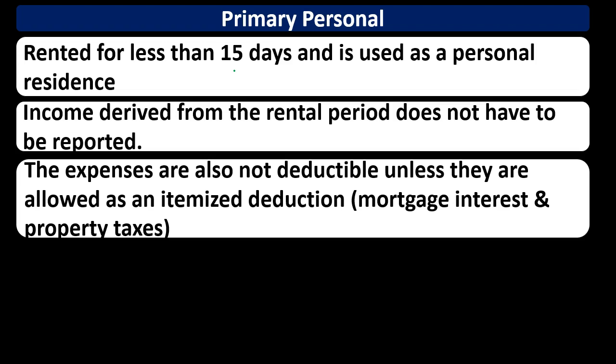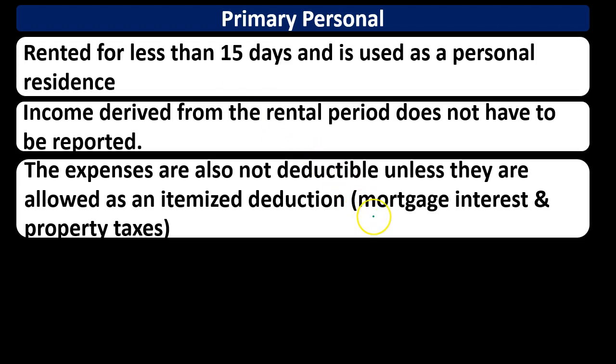And that's what the IRS is going to say. No, you have a primary personal residence here, and we're not going to allow the loss. We're not going to allow any expenses, basically. And therefore, we're not going to have a situation where we have this loss situation that we have to deal with and talk about passive activity rules and see if we're going to allow the loss. We're just going to say, hey, we're not going to have any Schedule E, and any income you got for that 15 days, that's fine. You don't even have to fill out or report it. So it's kind of good that we don't have to report the income, but on the other hand, it's quite likely that if we were to report it, we would end up with a loss and be able to deduct that loss if it weren't for the fact that it's primary personal property.